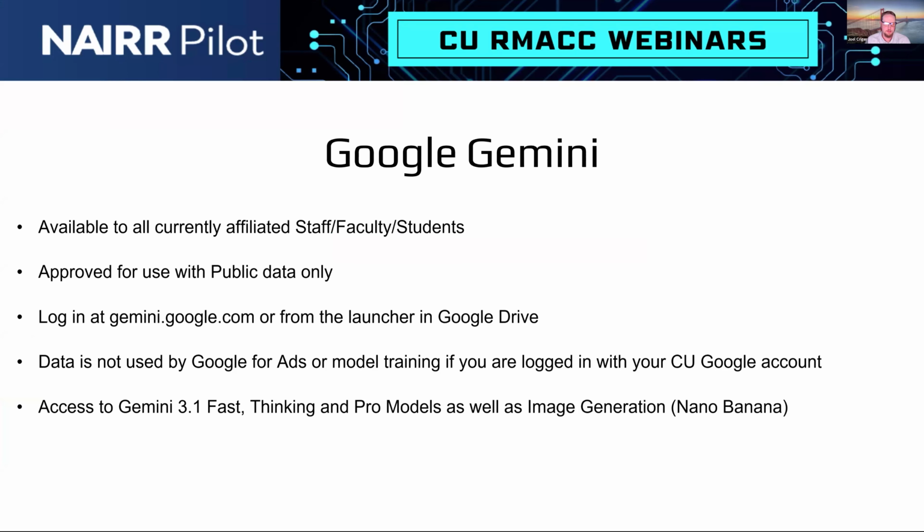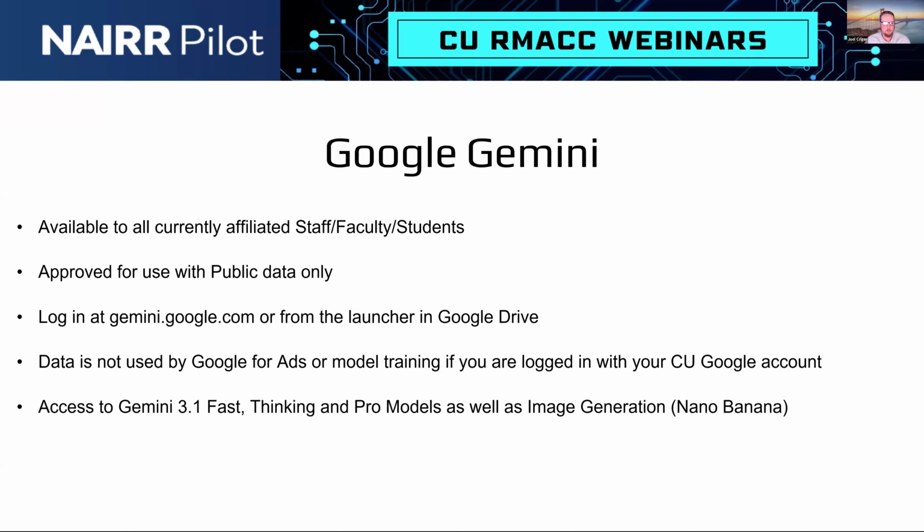I'm going to go just a really brief, high-level overview of Google Gemini at CU. It's going to have a lot of similarities with NotebookLM that Connor just talked about because they are in the same ecosystem. But first off, it's available to all currently affiliated staff, faculty, and students at CU, and that is available at no cost due to our Google Workspace for Education license that we have with Google. Gemini is Google's LLM, and it's very similar to the Copilot chat that Tim talked about. It's also similar to ChatGPT if you've used that and are familiar with it.